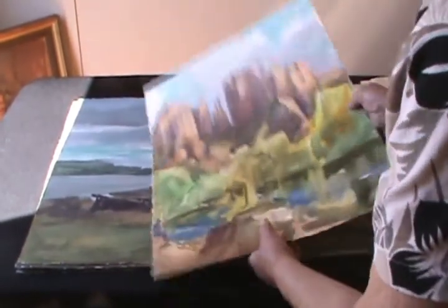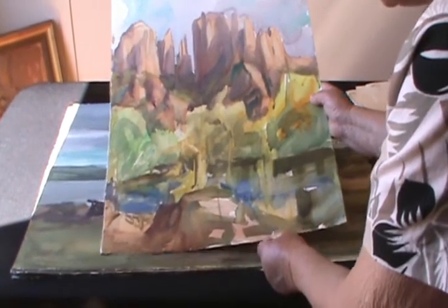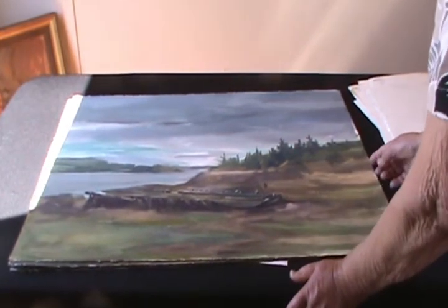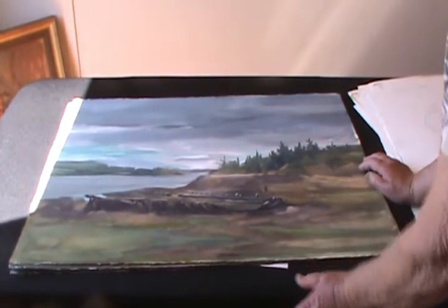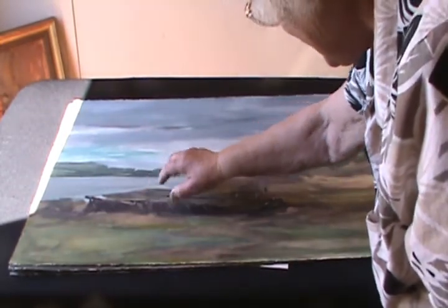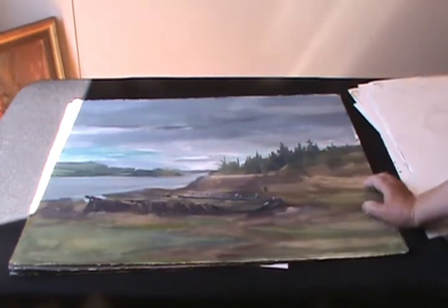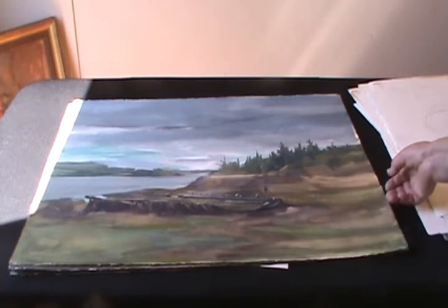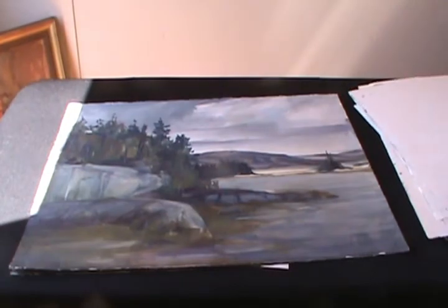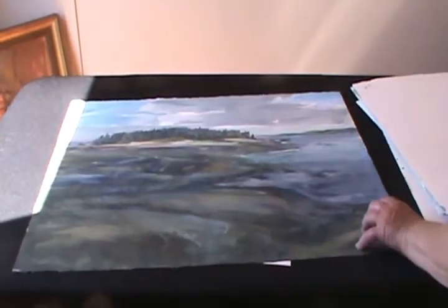And this is Sedona. And here, the old ship — this is Eastport, Maine, and the old clipper ships. There are so many shipwrecks, and you only see them when the tide goes out. So I had to wait — it's early morning, I was waiting for the tide to go out to see that. And Scudic, Maine, and another one of Scudic, Maine.